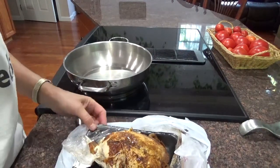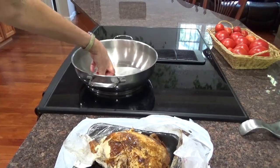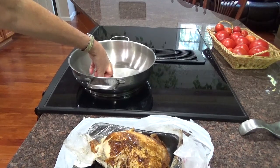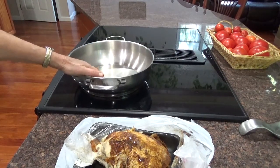So I'm going to take this, and I think I'm going to add, since we do have a lot of garden greens. Oh my God, we got greens. We've been eating greens every day. I'm going to add some Swiss chard and some spinach to this. And I have some garlic out in the garden. What else do I have out there?